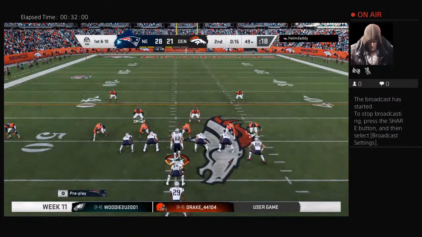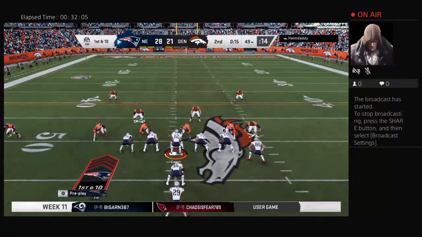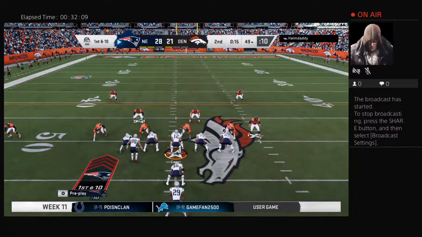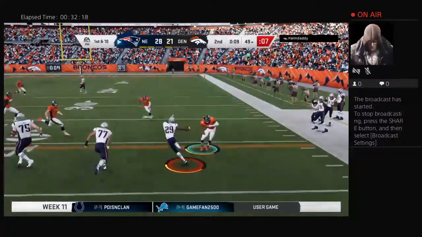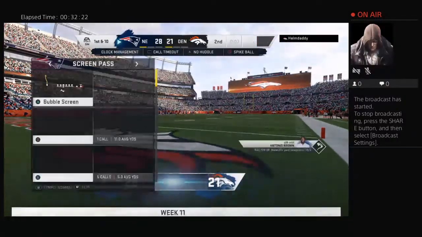Go now. 15 line. 15 line. Come on now. Come on now. Get it. On first down, Eason. Oh, it's a screen pass. That's complete. And he's able to get this one down to the 40-yard line.